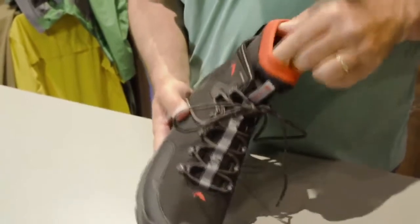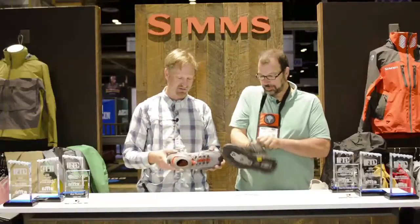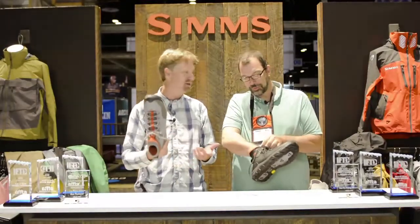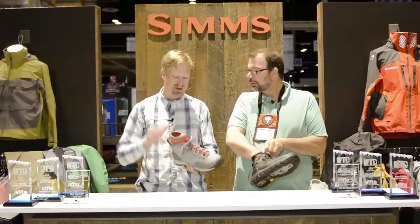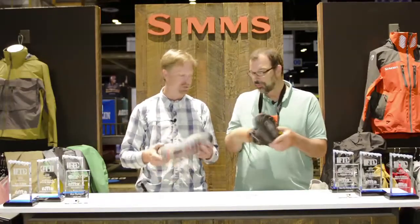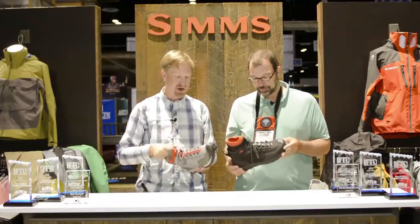Yeah, and so awesome. This thing is just sewn right in there. We've tested this throughout the world. It stands up to the test of some pretty demanding anglers, and it's really innovative. You can wear this thing just barefoot, and that's really what it's designed for. You can put another small sock in there if you'd like, if it fits well, but we designed this so you can just put your foot in there and be ready to go. The rest of it's neoprene lined, like a lot of our boots at Sims, so super comfy.